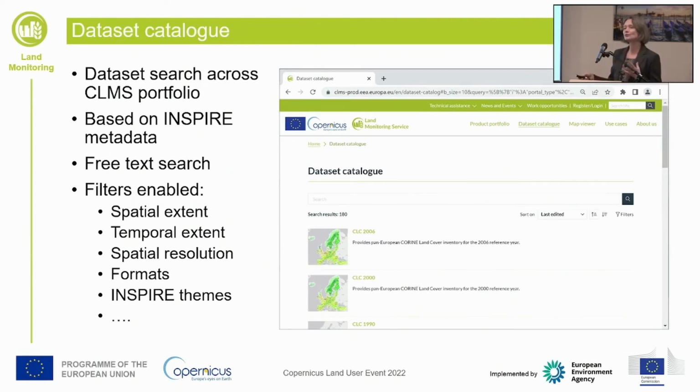explore further and find all information related to that dataset, such as status, all available technical documentation, citation examples, and then access and visualization. So in principle, Map Viewer and data search are integrated. You can start in one place and end in the data page. You can start by searching, finding a data set, and you can end up in the Map Viewer. So different ways for users to hook up and start using the website.